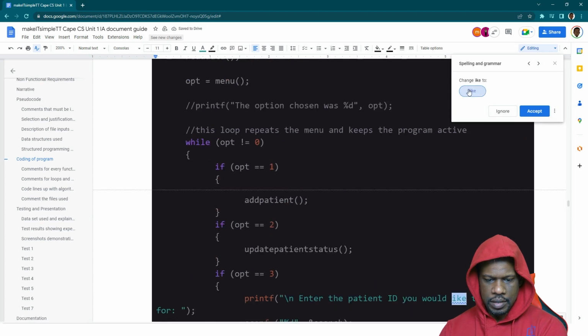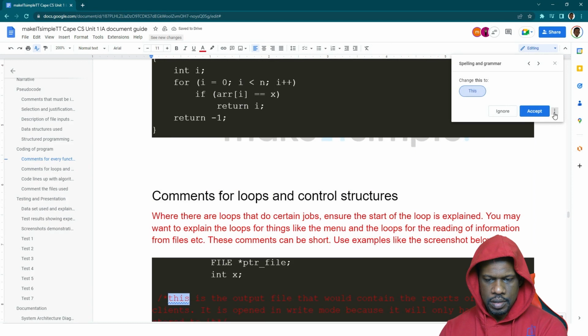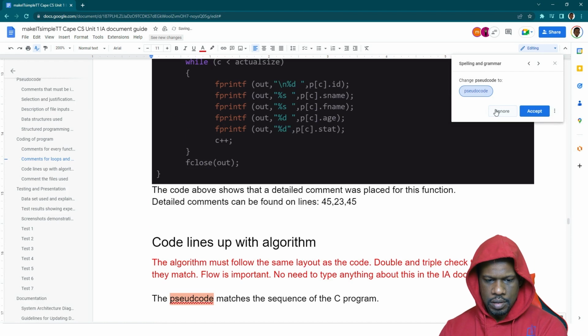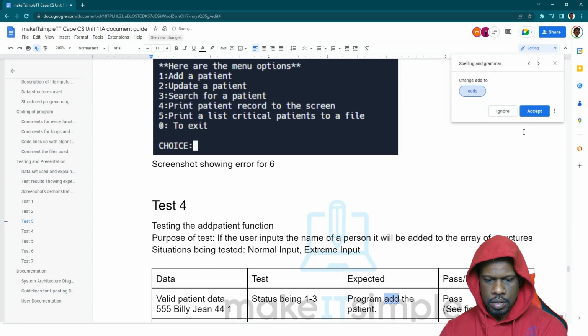Like should be like. Use as many examples. Change it to pseudocode. Add patient, ignore all.